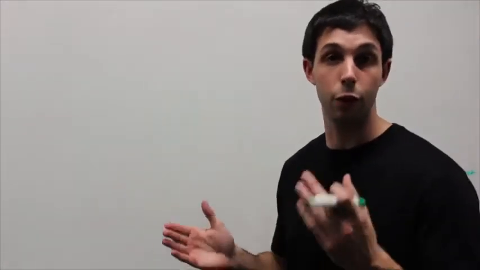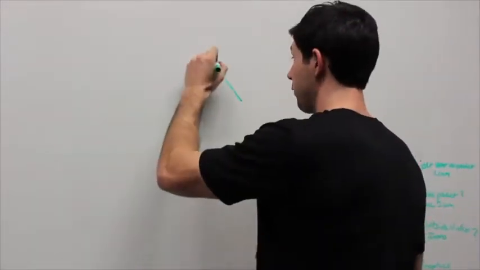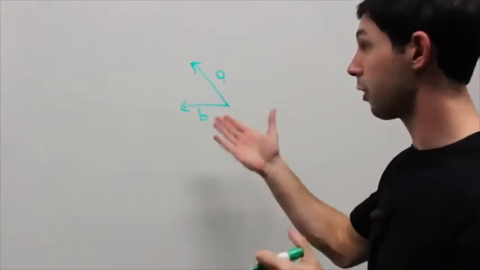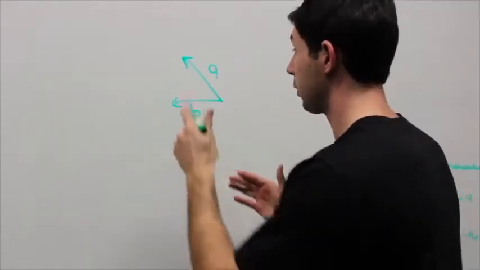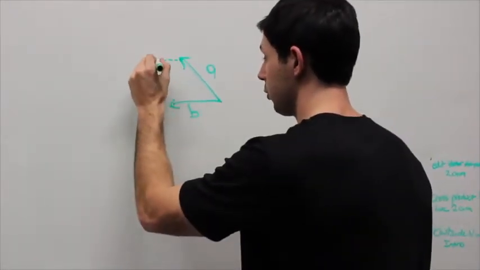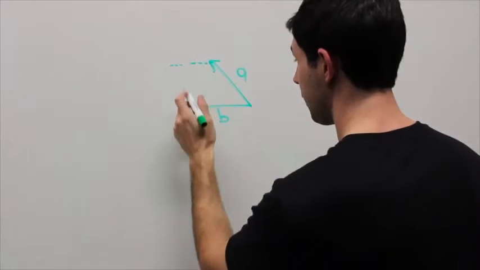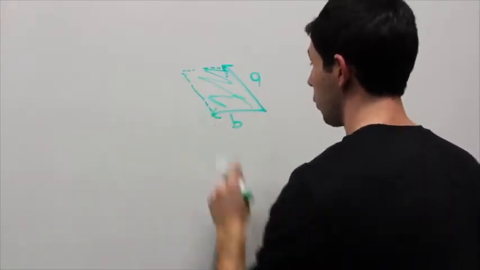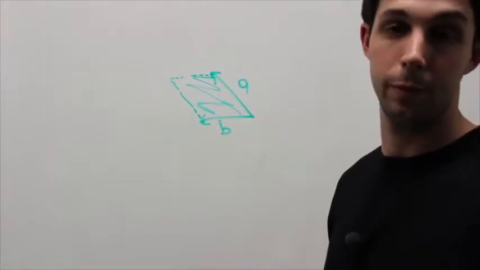Additionally, the magnitude of the cross product has direct correlation with the parallelogram created by the two vectors that created the cross product. So if A was this vector and B was this vector, the parallelogram, which actually the area of which is the magnitude of the cross product, is this. So you take B and you transpose it up, and A and you transpose it over, and this area right here correlates to the magnitude of C.